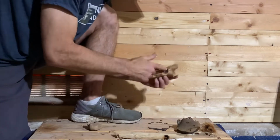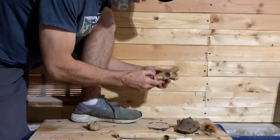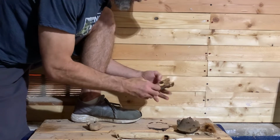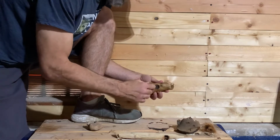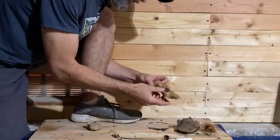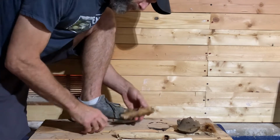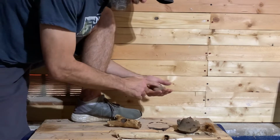For your socket, it's ideal to use a hardwood, and they'll typically polish off. This is Bodark or Osage Orange, also called horse apple. It almost petrifies, so I love this wood. I've had this one for a long time. You can use rocks, you can use other materials.